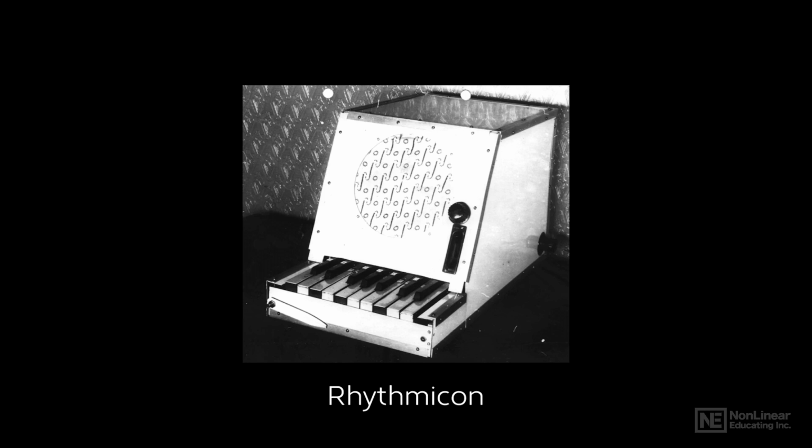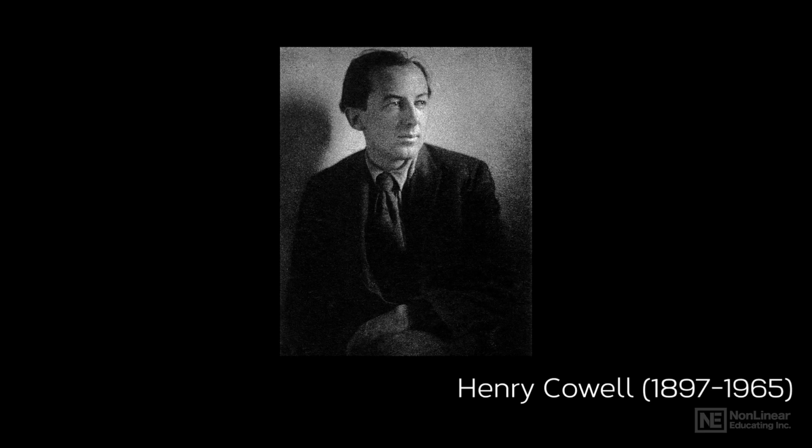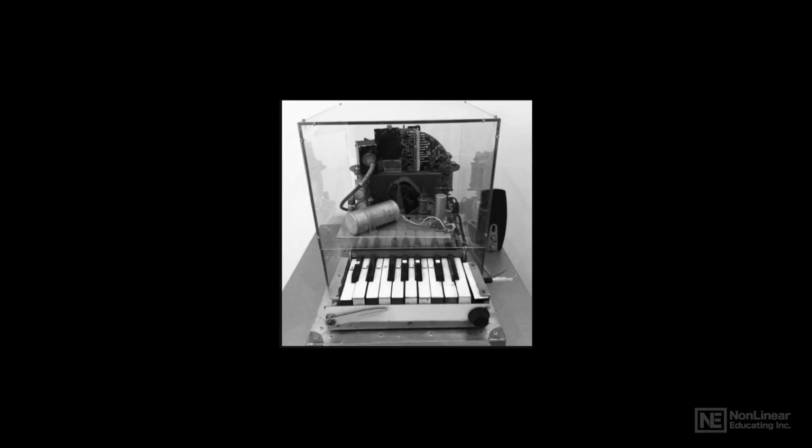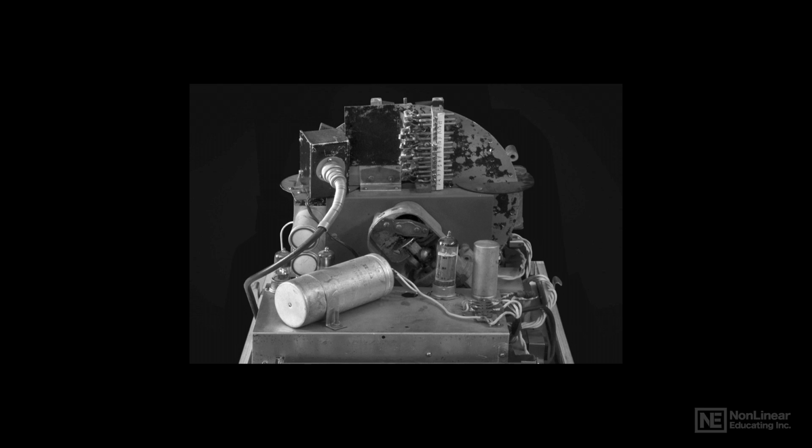The Rhythmicon is considered to be the first electronic drum machine. This instrument was built by Leon Theremin at the request of composer Henry Cowell. The principle behind the instrument was to create complex polyrhythmic patterns that were unplayable or rather difficult to perform by humans. Now, it would be a stretch to call this a drum machine as it produced just one tone, and the focus was more on creating polyrhythms. But a pretty novel idea.